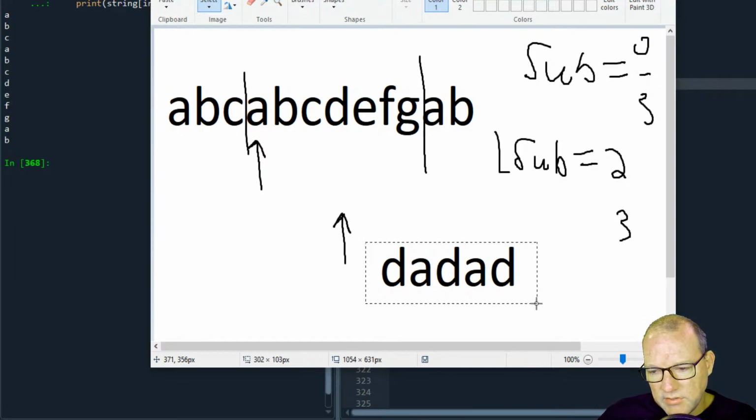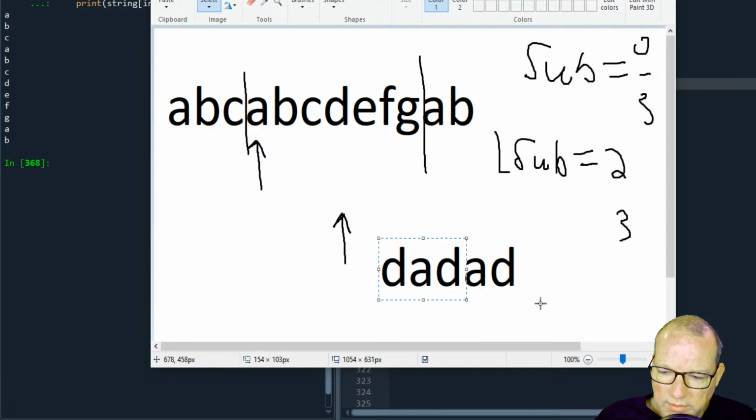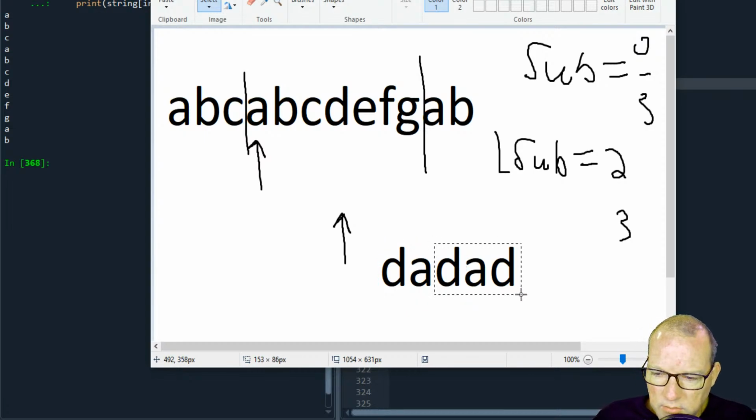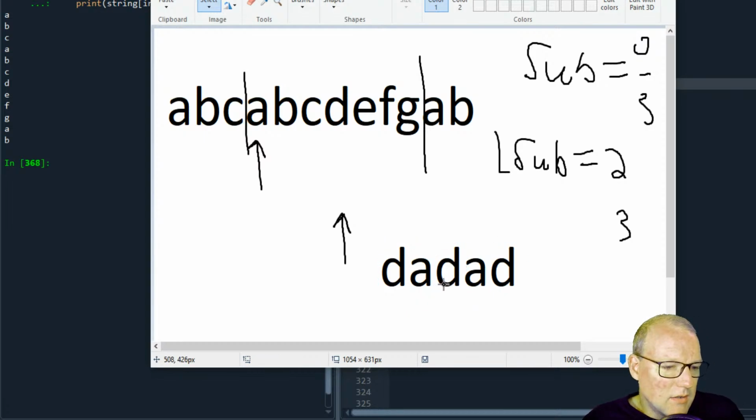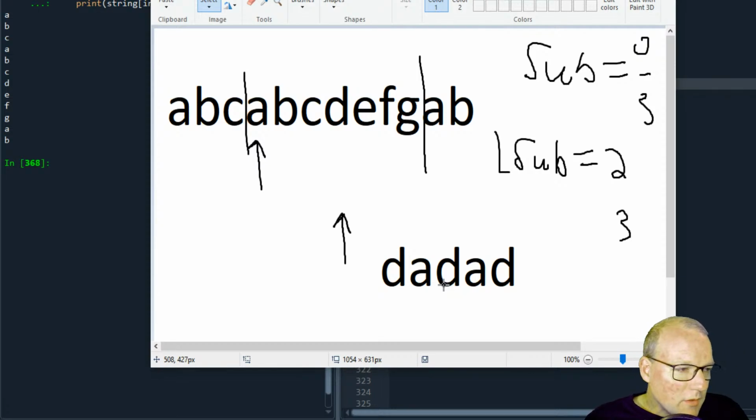So we look at this string and ask, how many times is DAD in here? And the answer is 2. But the reason this is tricky is that you don't leap over, because it can use the same D twice. So that's a static sliding window.